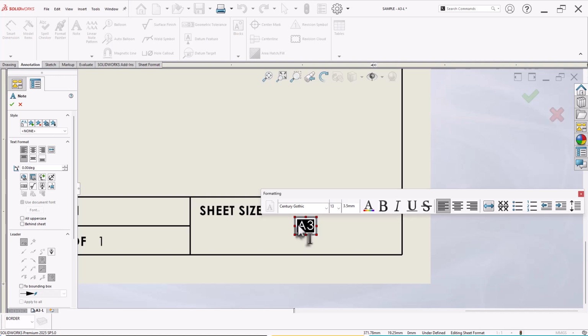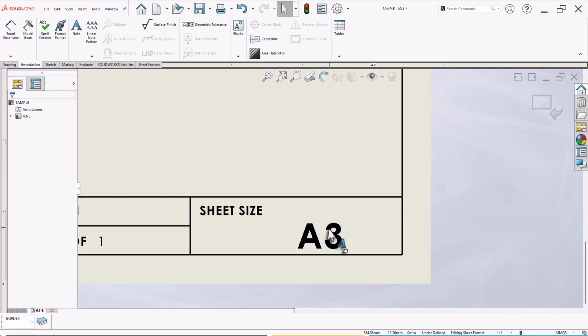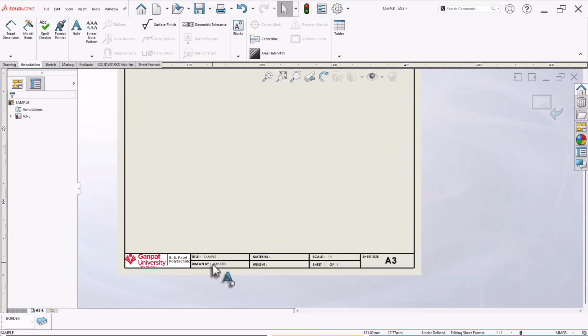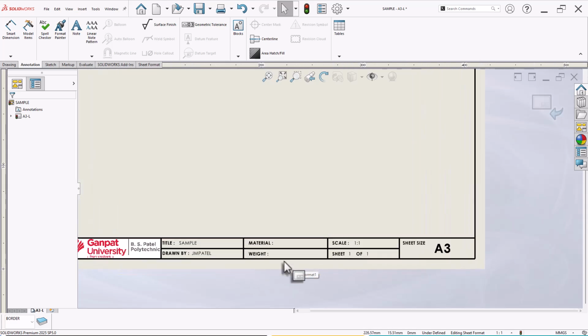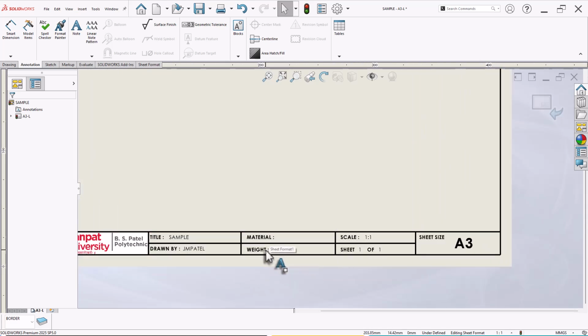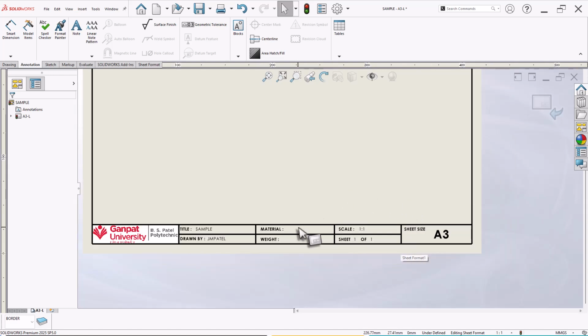Here I will increase the font size and make it bold, and I'll try to adjust over here. So mostly the properties from the drawing document are already added. Now the only remaining things are material and weight. If you wish, you can add the drawn date and other properties as per your requirement.